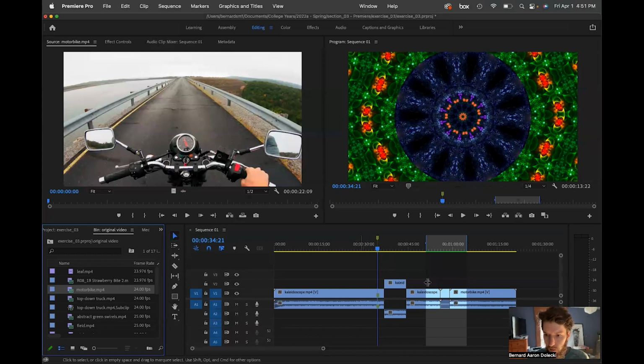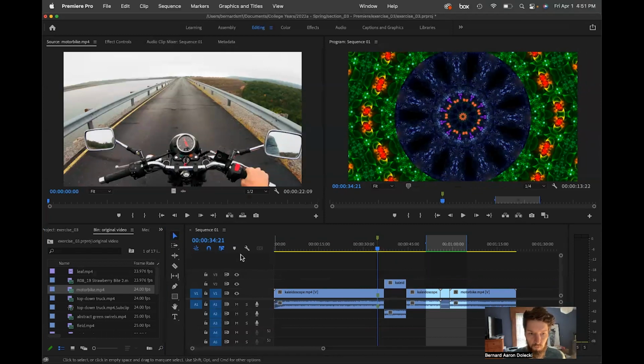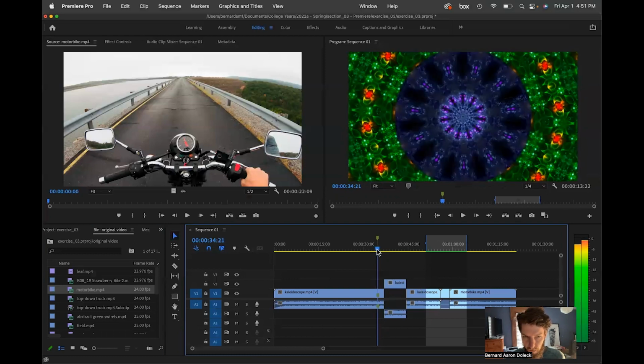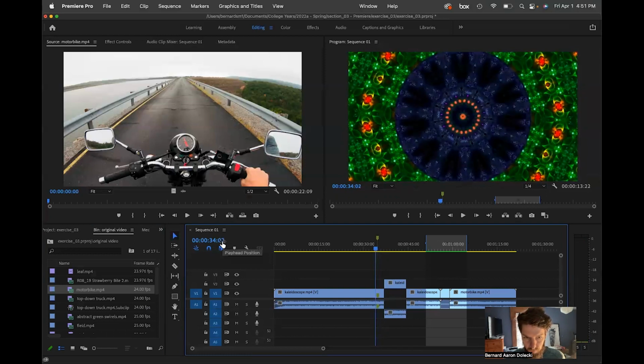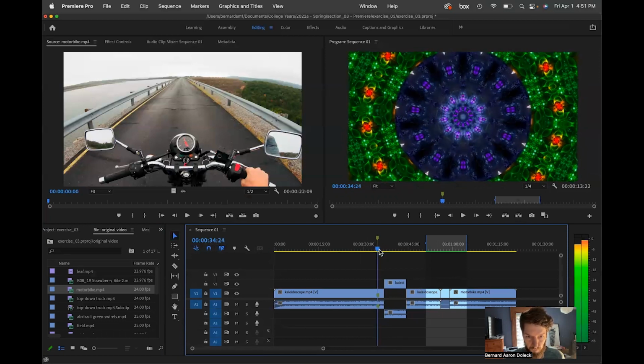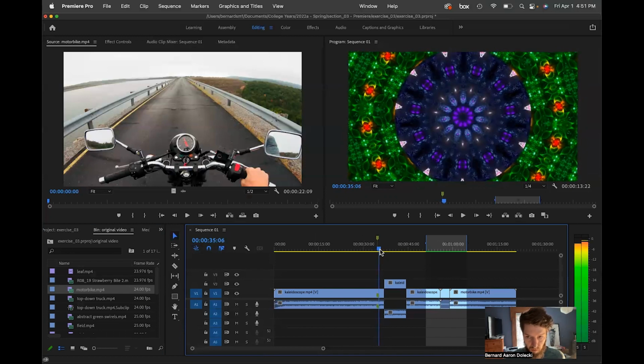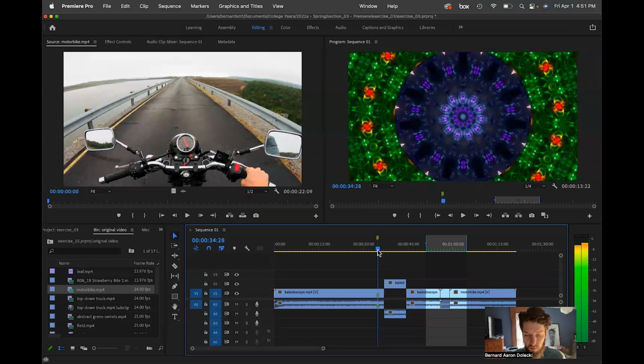Another thing about the timeline I suppose I should call out is right here is our actual timestamp. So we can see about where we're at right here. And as we go, this number is going to be changing, right? This is frames and seconds, minutes, and hours. So as we go along, this is just frame by frame until we get to the next second, right? We set it to 30 frames per second.